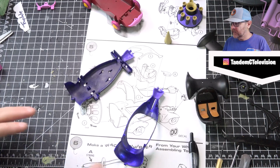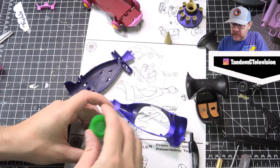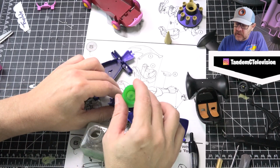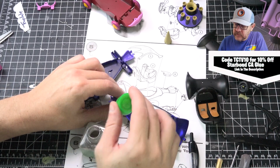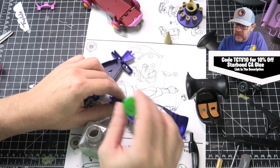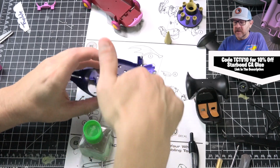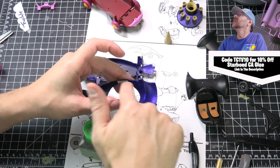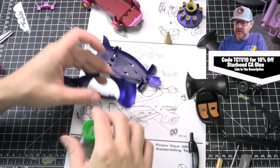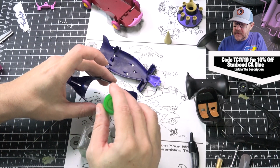Where's my glue? Here we are. What I'm going to do is drop glue in here, where the pegs go, just like so. This will also add rigidity because I'm going to glue this seam here. So that'll add even more rigidity to that break because it'll have some strength from the bottom of the tub, or the bottom of the body there. But I think this is the thing to do.